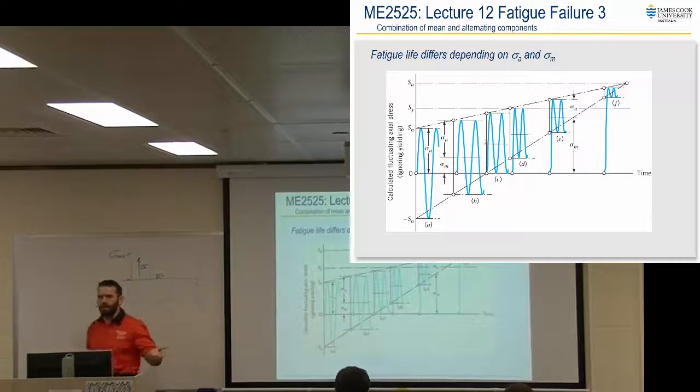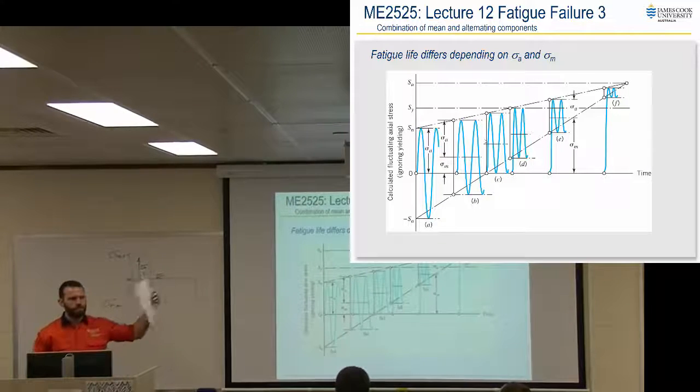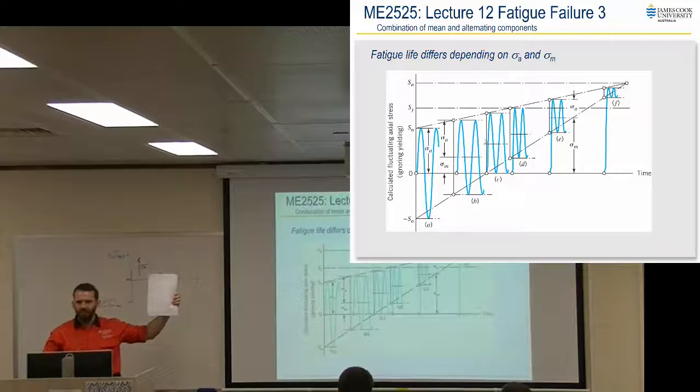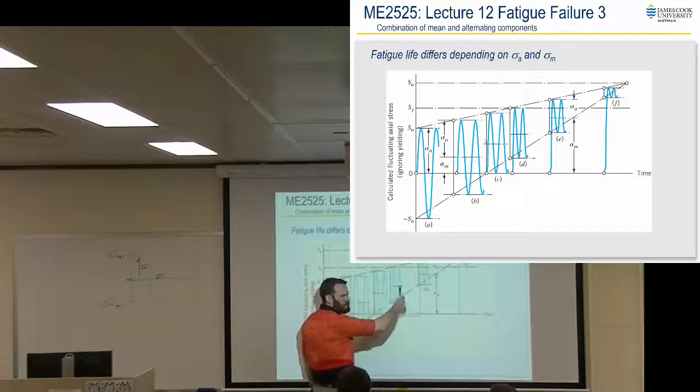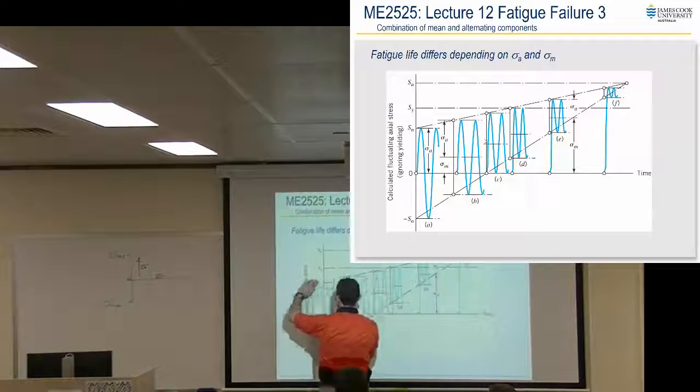Alright, so you take your stress, and let's say, the example we just did, instead of F being fully reversed, let's think of F going between 1,000 newtons and 2,000 newtons. Alright? If F is 1,000 newtons, you can calculate what the sigma is based on stress concentration and area and so forth. And if F is 2,000 newtons, you can calculate what sigma is based on the same thing. And so now you have sigma max and sigma min. You can calculate sigma A and sigma M. And then all you need to do is work out where on this you are, take a line from this and work out what the equivalent down here is.